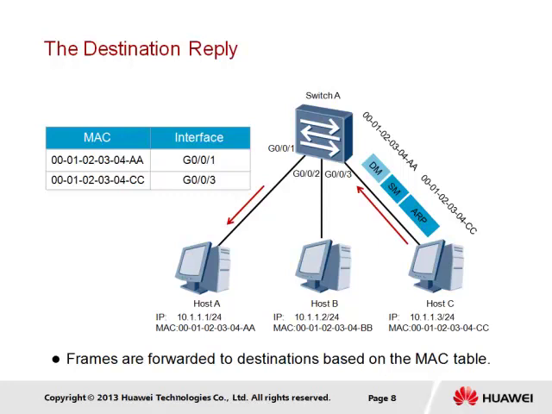Following this, the switch must determine the forwarding interface via which the frame should be forwarded. It does this by identifying the destination MAC address entry in the MAC address table and the associated interface, which in the case of frames destined for host A is interface GigabitEthernet 0/0/1. And so the frame is forwarded directly to host A over the GigabitEthernet 0/0/1 interface in unicast fashion without any interruption to host B.